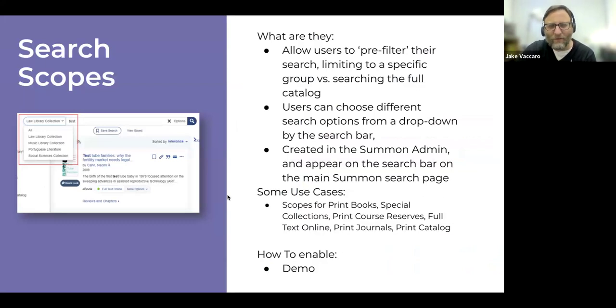The other option is this relatively new feature called search scopes. It sounds similar, and it took me a little bit to figure out what the difference was. But basically, search scopes are ways that you can hardwire your Summon search bar to be able to do a scoped search. So instead of making a widget that lives in one place and does a certain thing, this is something where anywhere people are searching Summon, they'll have the option to do a more limited search, like to a certain location or a certain content type. And I can show you how to get to these.